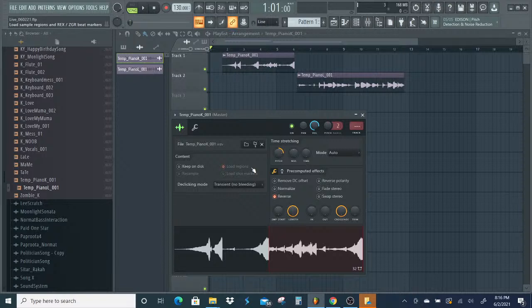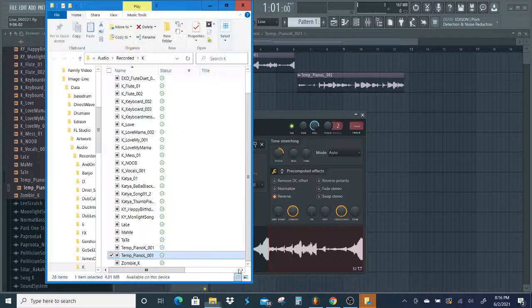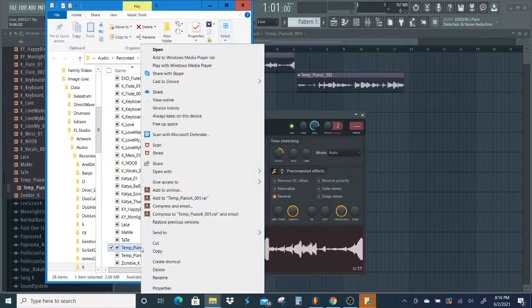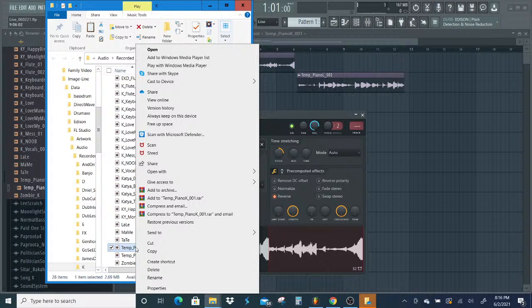You know what we forgot to do? What did we forget to do? Usually what I like to do is I'll go and I'll save multiple copies of the same thing, because remember each one has to have its own file to be able to manipulate the pitch on one, reverse on another. So if you want a low pitch and a high pitch, you either have to stick with the middle or you have to make two separate files.